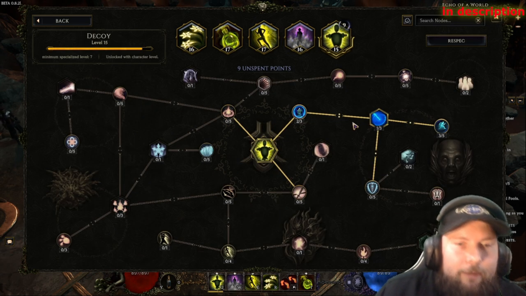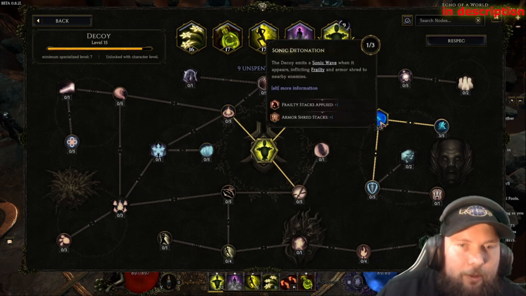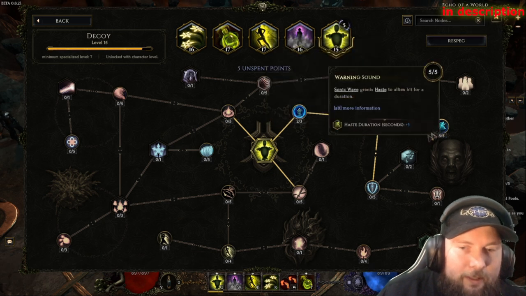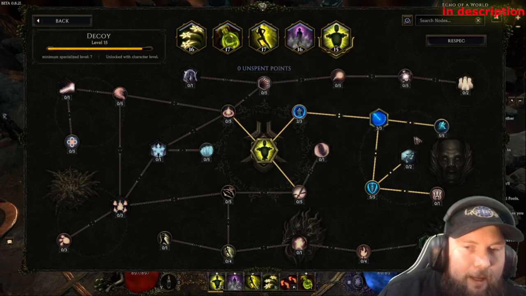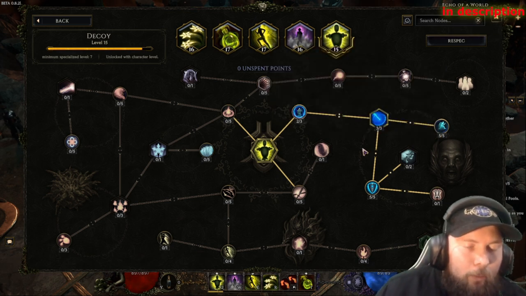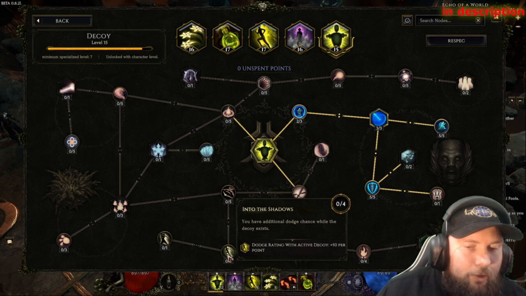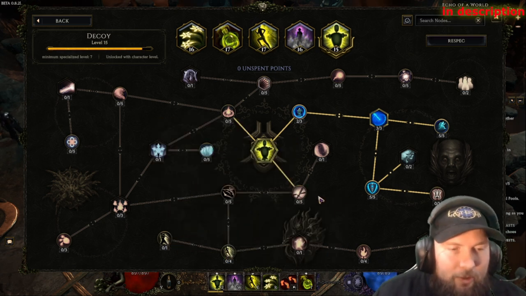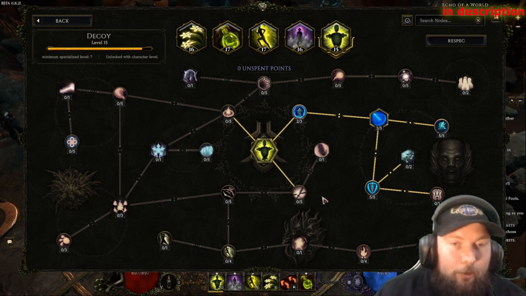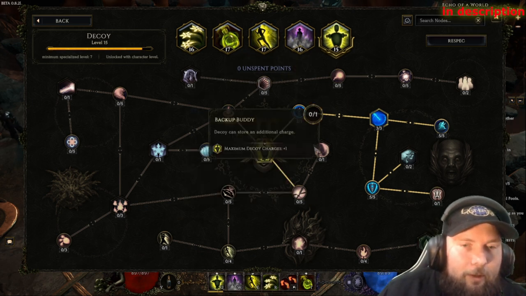And then we got 9 points for decoy. We're going to go ahead and cap out the sonic detonation, cap out the warning sound, and then cap out the ear shatter for all that armor shred, frailty, and the haste that you're going to get. You can build into getting multiple decoys if you want. You can build into the dodge chance down below. You don't really care about the critical multiplier, but there's a lot of options with this tree. You can do whatever you want. I really don't even use decoy that often, so feel free to mess around with it, do whatever you want with it.